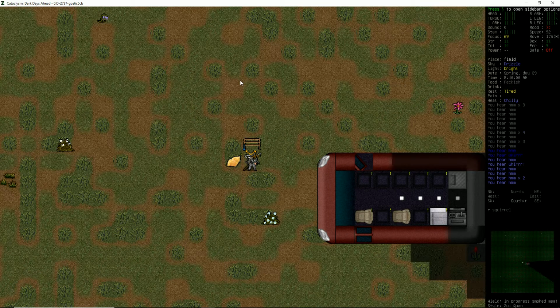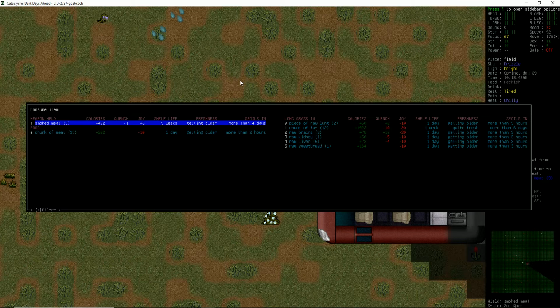I left my Humvee, or the RV running, of course. That's nice. How long does this take? Maybe I should have looked at that. Okay, that's not bad. So it takes you a long time to make your smoked meat. Yes, sure. So smoked meat is going to last how long? 3 weeks. It's going to spoil, though, in more than 4 days.